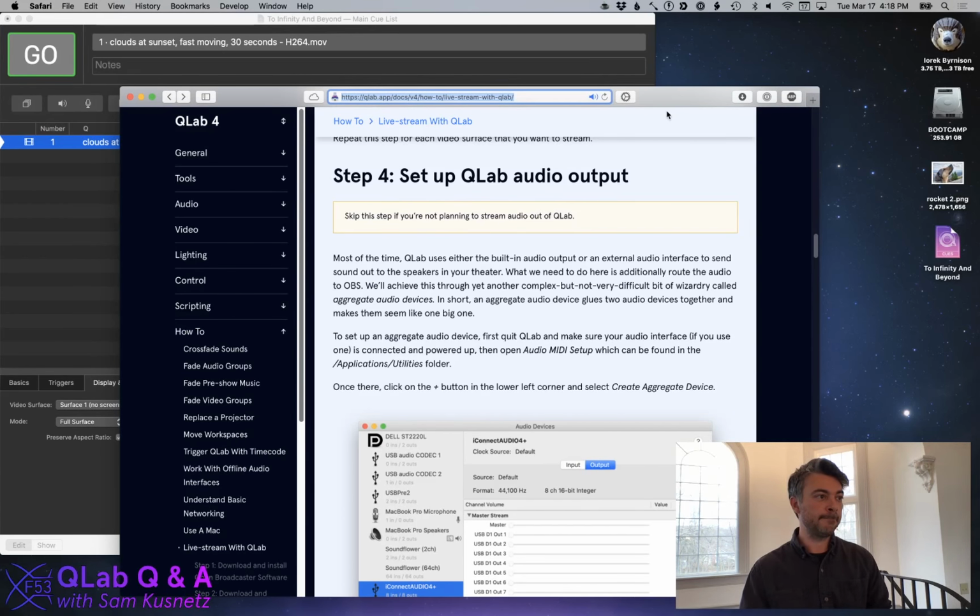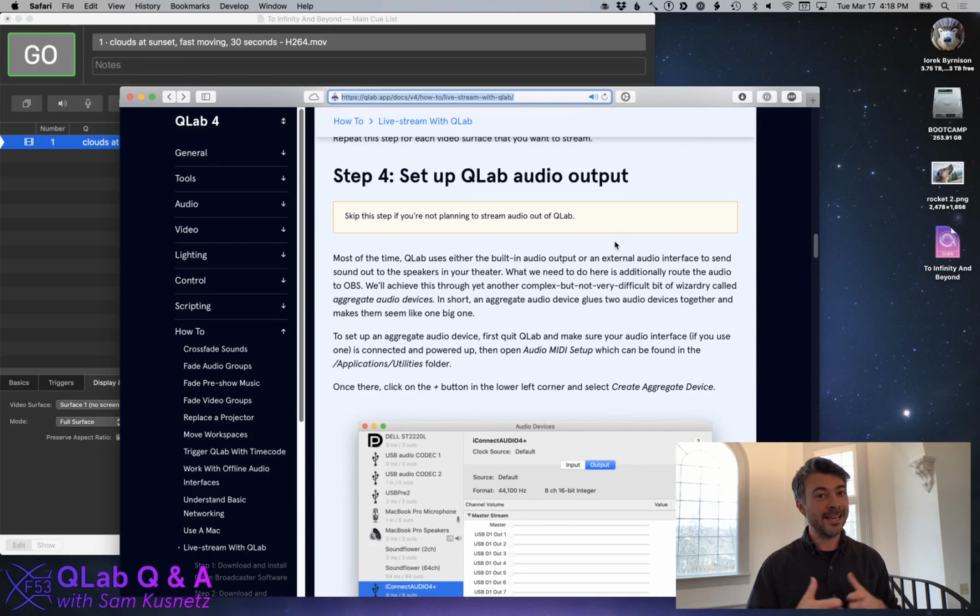So the trouble is, though, if you're using lots of clever geometry correction, if you're using it aesthetically, not just to correct for an awkwardly placed projector, you won't see that geometry correction in the siphon feed. Does that make sense? So that's a little bit of a gotcha on this.